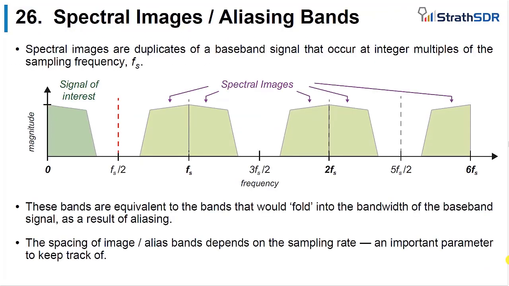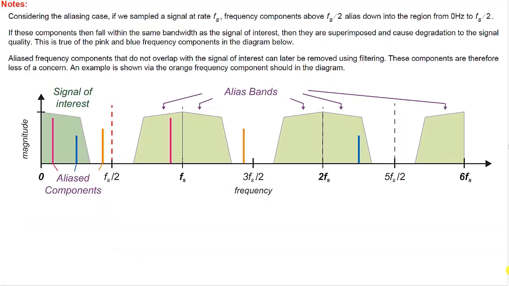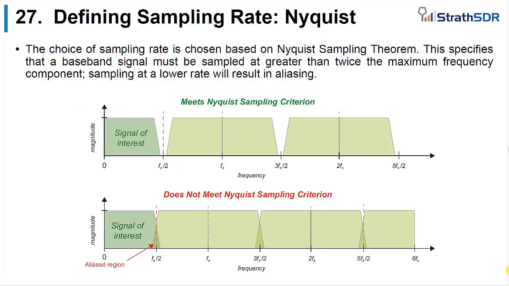So the whole business of deciding what type of anti-alias filter or bandpass filter, that still has to be done by the engineer. And although we can do lots of excellent bits of signal processing inside the RFSoC, you still need the front-end anti-alias and reconstruction filters. So we've got to get that part correct. So we have to understand about spectral imaging and alias bands. And we have to be aware as well that we must meet the Nyquist sampling criterion. Whether you're just working in the first order band or the first order Nyquist zone, or you're working in the second order Nyquist zone, you have to make sure you get it right. So the fundamentals are still there.